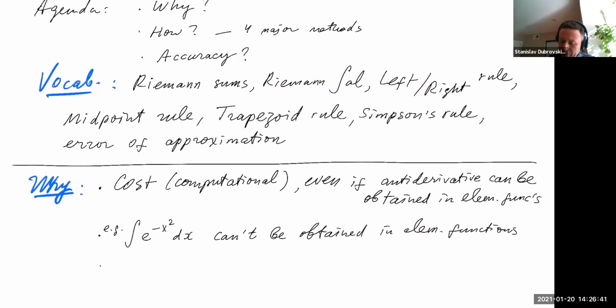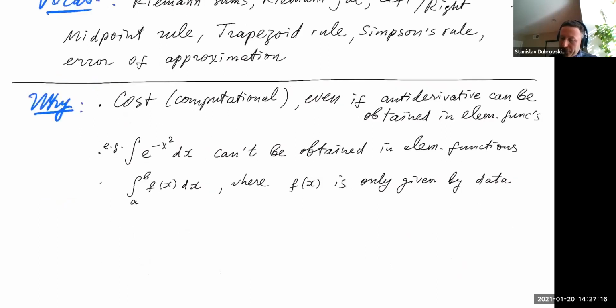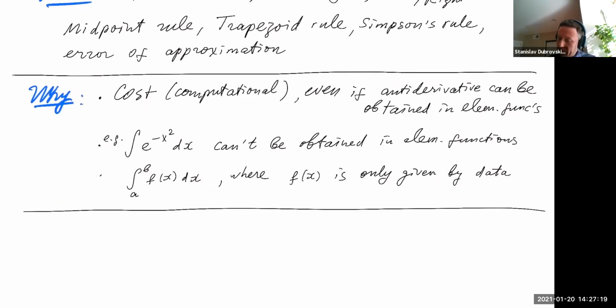And last time, maybe the function that you are trying to integrate doesn't even exist as a formula. Or maybe it exists abstractly, where you're trying to take this integral, let's say from a to b, but f of x is only given by numerical data. So you have a bunch of data points rather than the formula. Okay, so why is now clear. Hopefully you're motivated enough to do it. Then how do we do it?